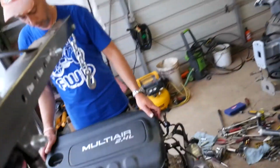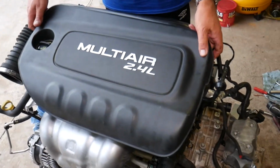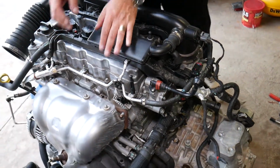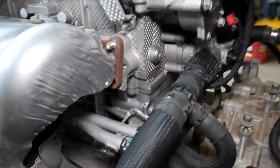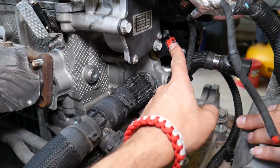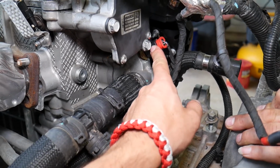And let us show you what you need to do. First, you need to remove your engine cover. Just go ahead, grab it, and pull that cover up. You can see, just like that. After that, coming down next to the right side of the exhaust, right here, is where your thermostat is located. You can see it right here. This is your thermostat. This is your sensor here for the coolant temperature sensor.